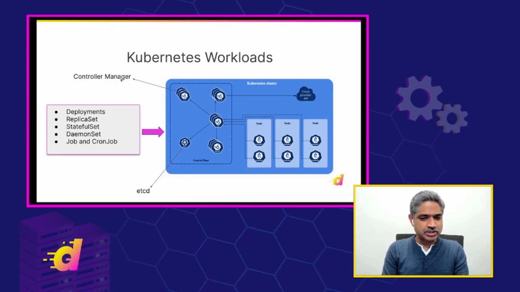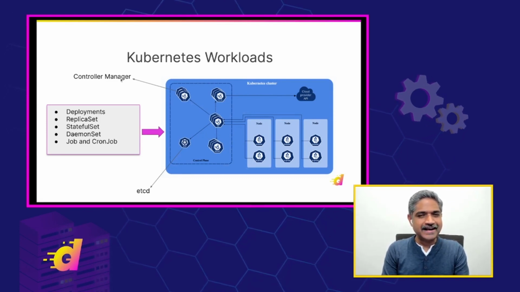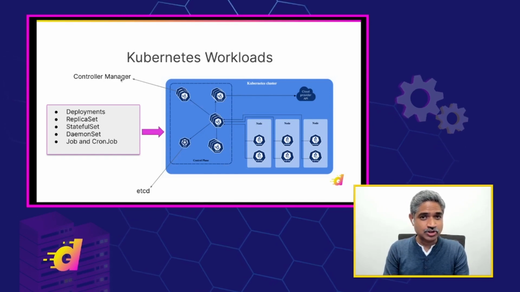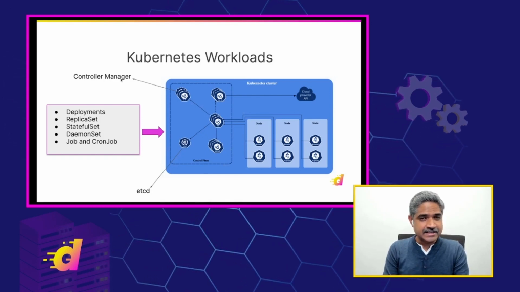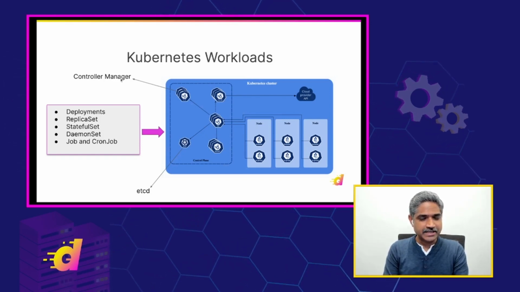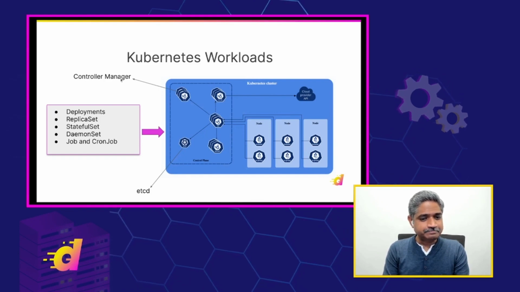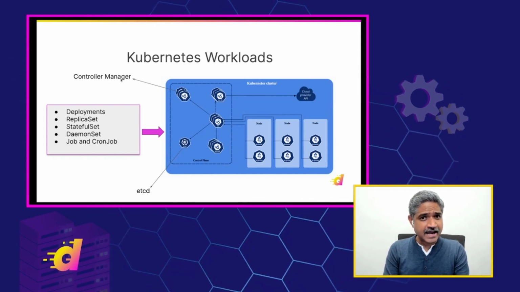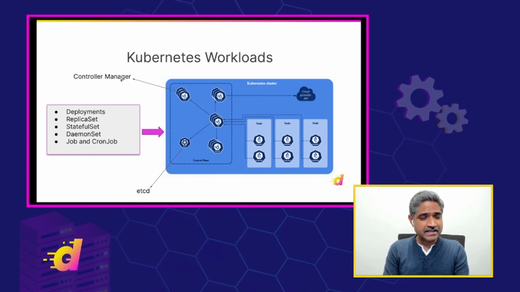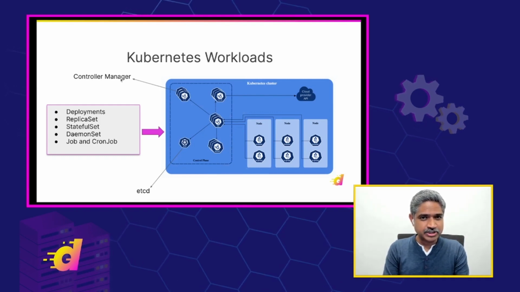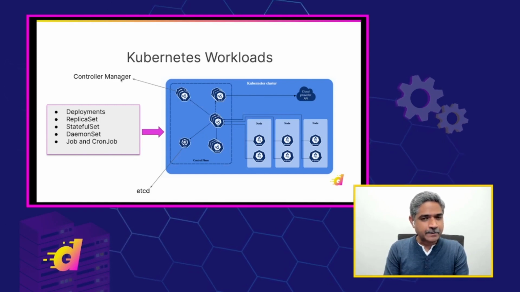The controller manager relies on a database, which is acting as a single source of truth, and that is etcd. etcd is the key value database that is available to all the components of the cluster. And when a pod is deleted, it is written to etcd, and that's how the controller manager gets to know that there is a change in the configuration, and it reconciles and brings it back.